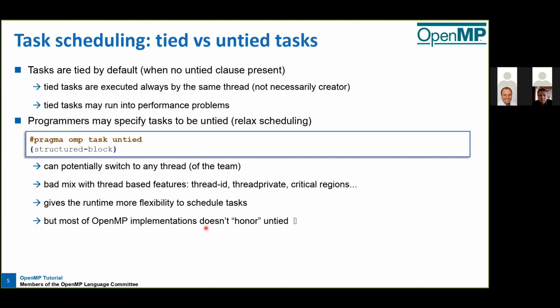Unluckily, most runtimes do not really honor or follow this untied clause. That means they do not draw any performance advantage from you specifying this clause. However, this is about to change. I've seen the first commercial implementations of OpenMP now making use of that clause. By default, tasks are tied. That means the same thread is responsible to finish the task.